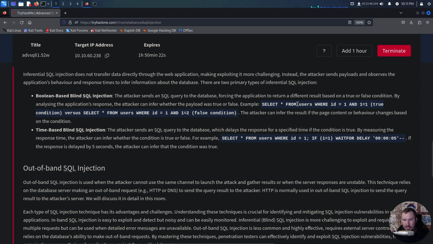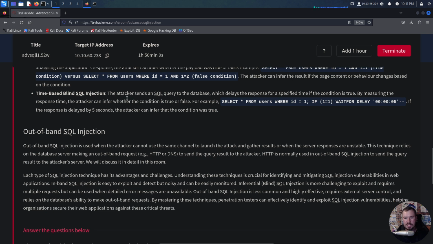So select from users where ID equals 1 and 1 equals 1, which is true, versus select from users where ID equals 1 and 1 equals 2, false. So true or false. The attacker can then infer the result if the page content or behavior changes based on the condition. And of course, time-based. Very similar, except we make it sleep. We know if it sleeps for 5 seconds and we can read that, then our query is true.